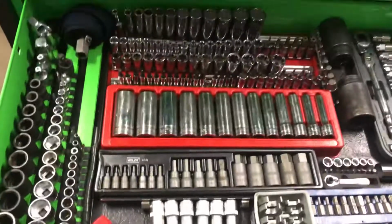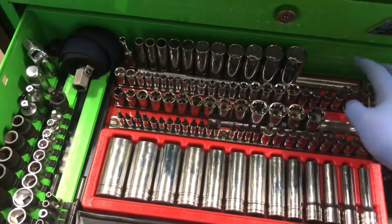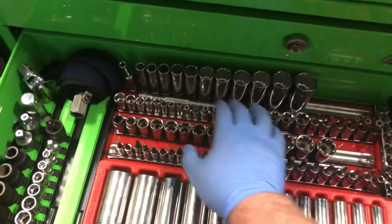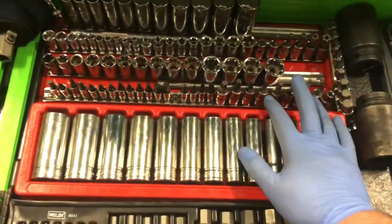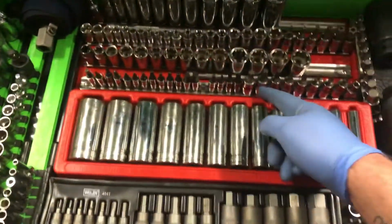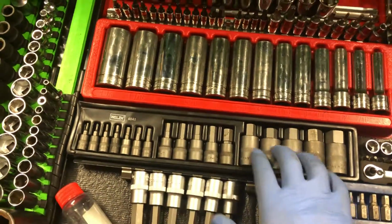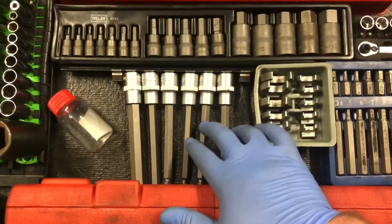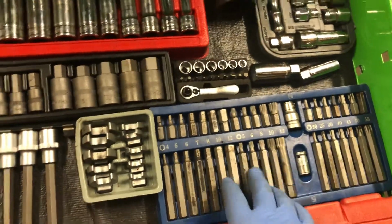And then move into the metric drawer. Got Blue Point 1/2 inch at the back, Blue Point T-Torx and quarters, my Torx, more Torx, more Torx, Blue Point bit set, 1/2 inch drive Imperial, 1/2 inch 3/8 quarter drive bit set, extra long, crow's feet, and more bit set.